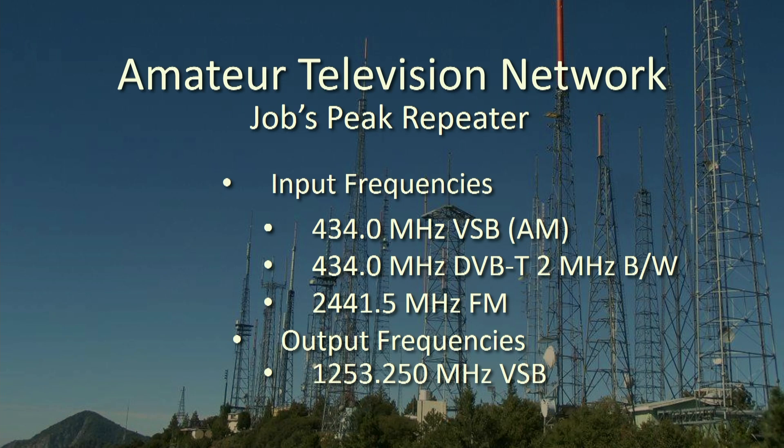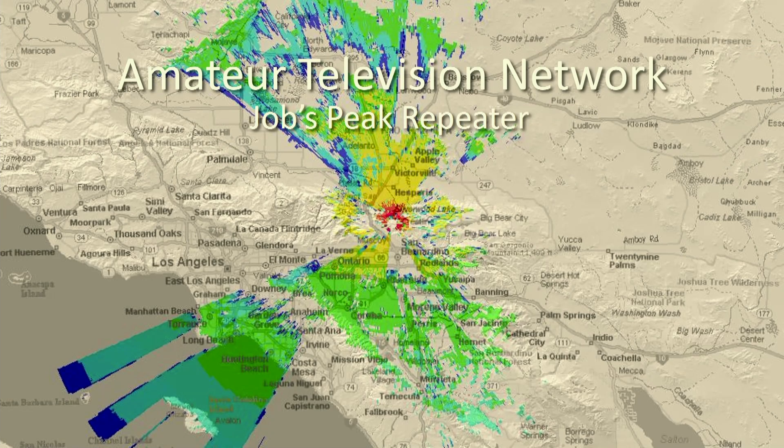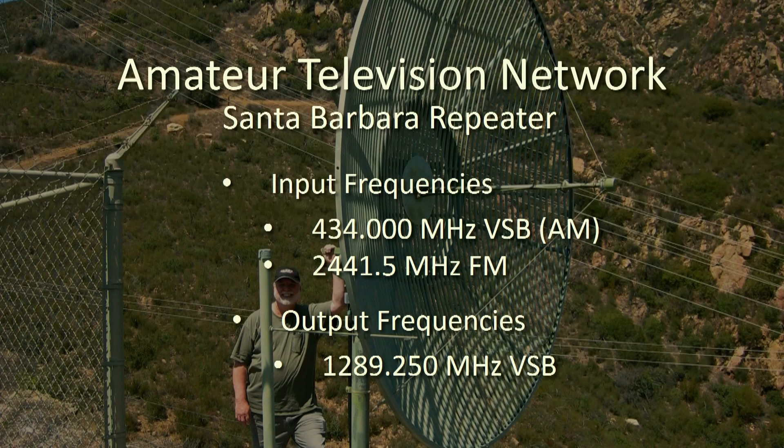Job's Peak — the picture to the right is the view looking north into the desert from the mountains from my tower. There's my coverage map from my place. Then we have a repeater in Santa Barbara on the side of the hill — that's why the coverage is just down towards the ocean. That's a 10-foot link dish with a 124-mile path back to Santiago Peak skirting the Calabasas Peak. It's four feet blocking the path, but we run enough power to blast right through it.